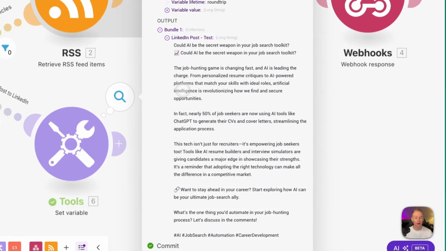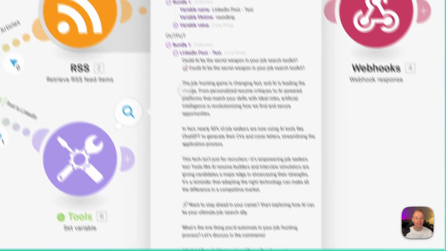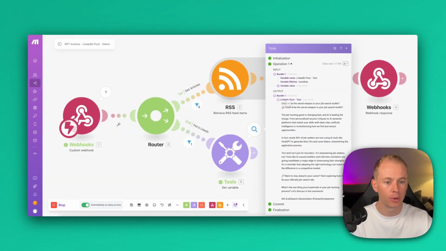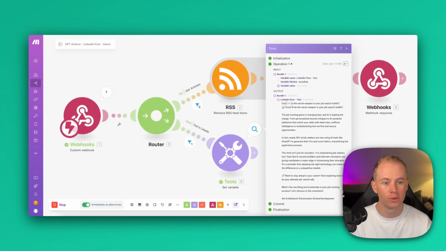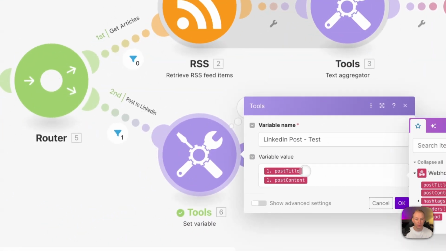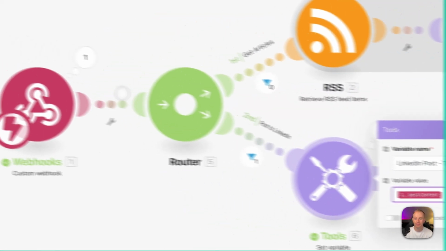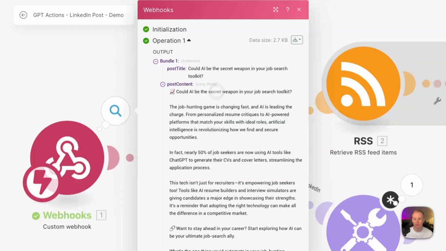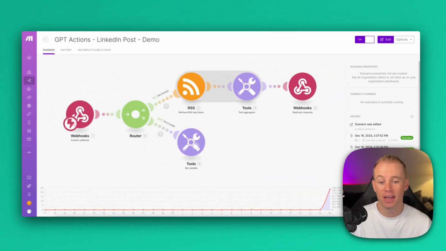So this is how our LinkedIn post will show up on LinkedIn, right? It looks like we have the title and also the content, but within the content it included the title. So this is kind of a duplicate. Because of that, instead of including the post title, we'll probably just be doing the post content. You can see here, post title and post content, it included both. And everything looks good so far.